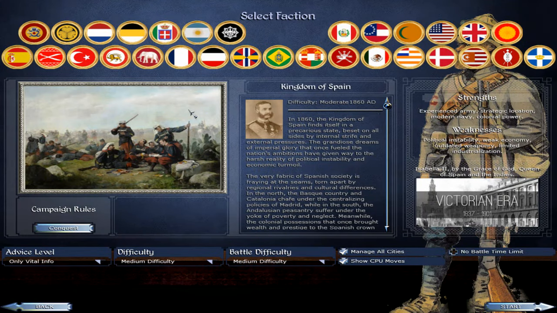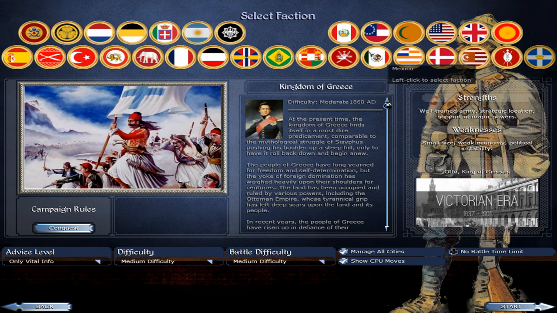I do want to start a campaign with one faction. I just want to go through some turns and kind of see how this mod changes the campaign dynamic, difficulty, everything like that. Somebody did mention Greece, and that is interesting.